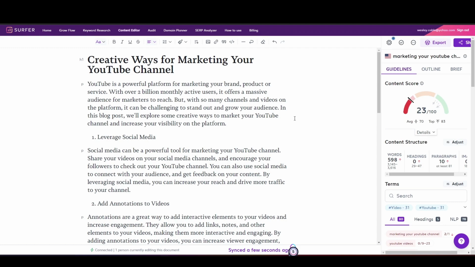Okay, so what did we learn from our experiment today? I think we learned two important things. The first thing is these AI writing tools, they're not designed to create a polished blog post that you can then drop on your website and expect traffic from the search engines. That's just not going to happen.